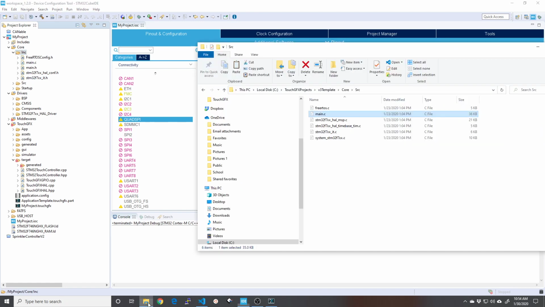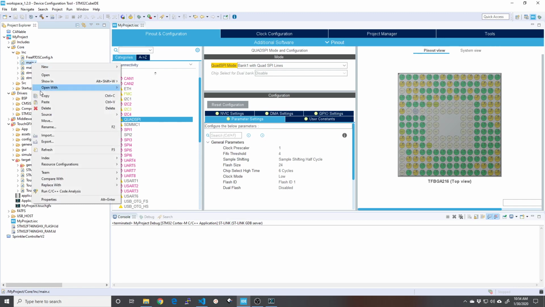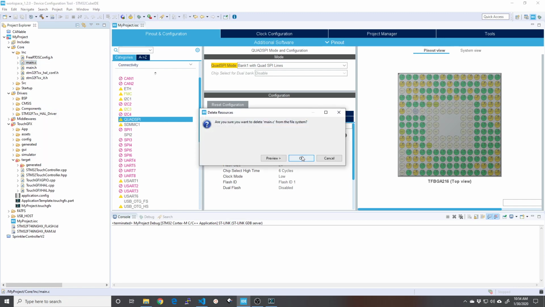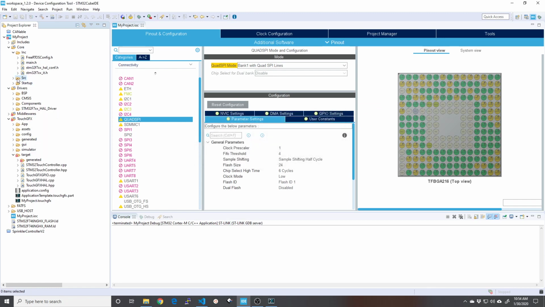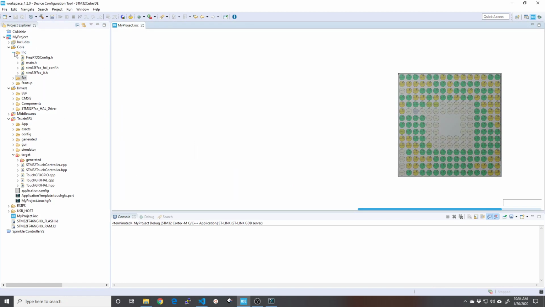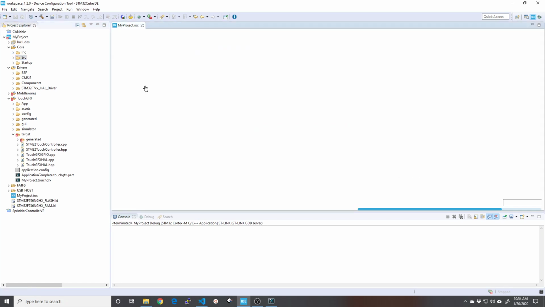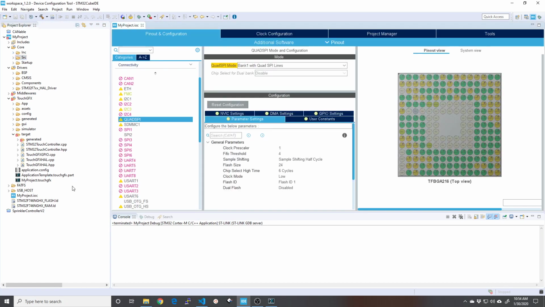Oops, what do we do here? Oh, that was include, wrong one, so delete that. So under source, we need to paste and then overwrite. It was not the include folder. Alright, so I believe that's it. So let's go ahead and compile. Let's see if we get any errors.